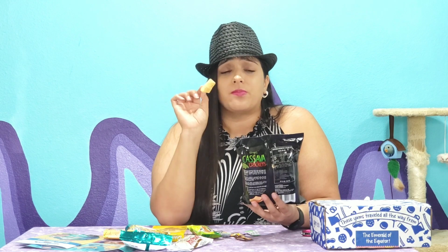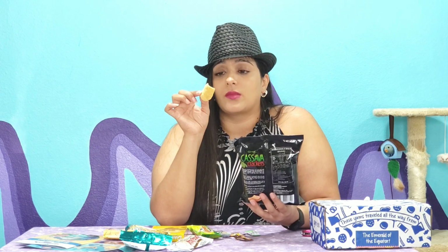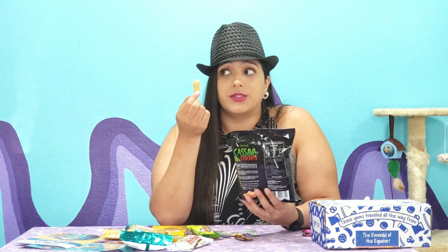I like these. These are good. From the looks of it, I was thinking it was going to be more of a softer crunch, but it has a bit of a hard crunch to it. And I like the harder crunches. That's the reason why I like normal chips. Although I do like the puffs too. Although I need to leave all chips alone in general.